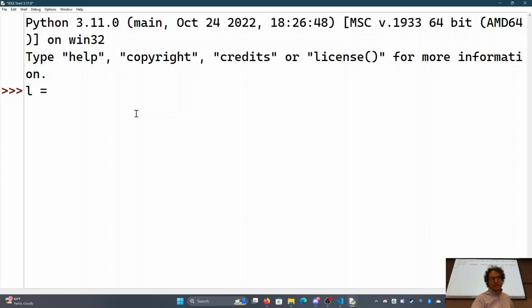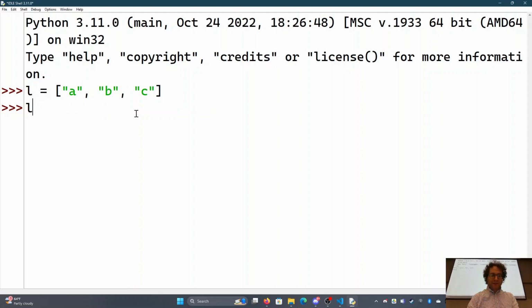We created a new list a lot of the time saying L is equal to open bracket, close bracket, and that would create an ordered list. Dictionaries really don't, and basically we would say, hey, A is at index 0, B is at index 1, and C is at index 2, right?